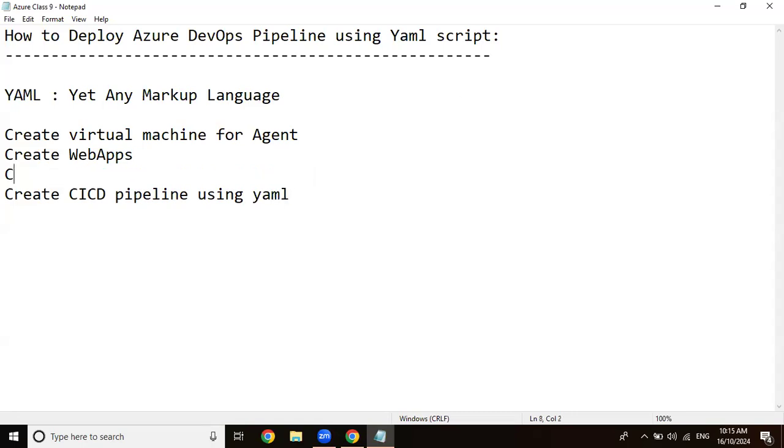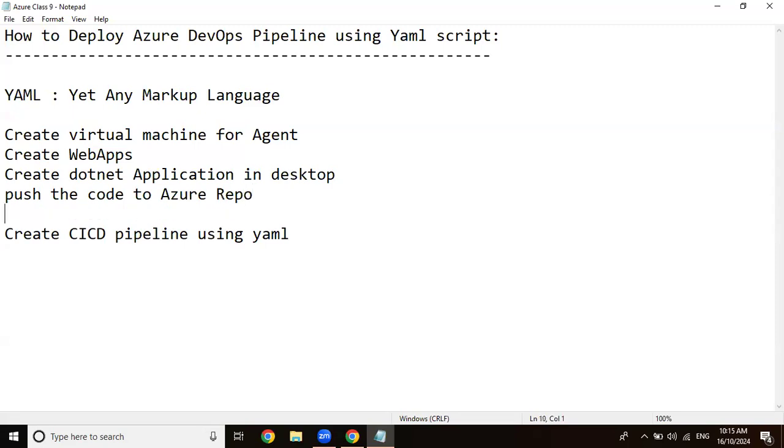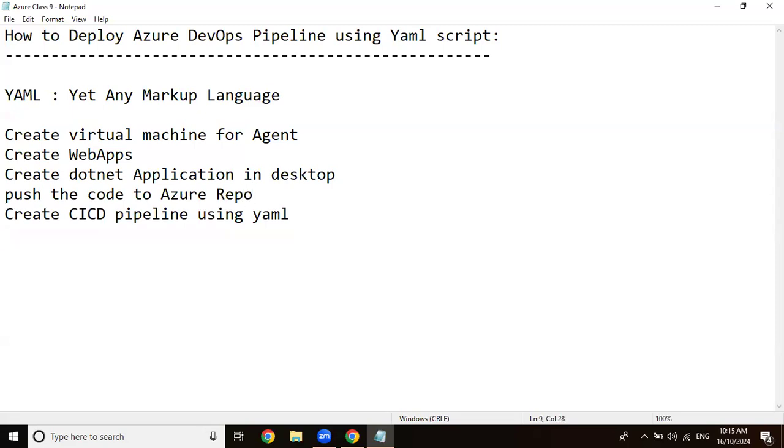Create a .NET application on the desktop and push the code to Azure DevOps, the Azure repo. Got it? Yes, sir.